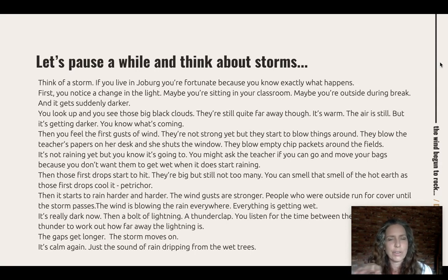And then you start to feel those first cool gusts blowing things around. Then those first few drops that hit and they create that lovely smell, which is called petrichor, if you don't know about it. Those first big plops of rain on the hot ground, the paving or the tar or wherever it is that you are. And then you've got that deluge that follows, the wind, the rain, you run around to get everything out of cover, and then it passes, and then it's calm again. So just, you know, storms. Just keep that idea of storms in your mind as you read this, because this is a poem about a storm, and so that's something that you are no doubt quite familiar with.